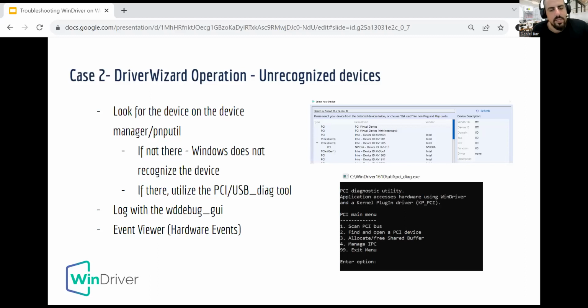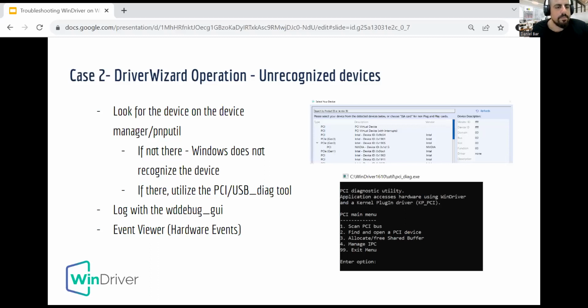And if it is not, then again, you can eliminate and isolate the problem between the PCI diag operation and Windows. Contact us anyway if you are getting this sort of issue, and we will walk through it together.